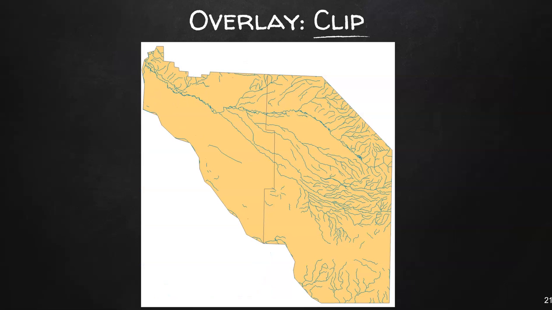And now I have stream layers for just streams in Ada and Canyon County. And it contains all the attributes for the streams that are there. And so now we have just the streams. So if you work for Ada and Canyon County doing some kind of GIS analysis, you don't need all the streams in Idaho. That just is cumbersome, takes too long to draw. You just want to focus and only have the data for the area that you're interested in.